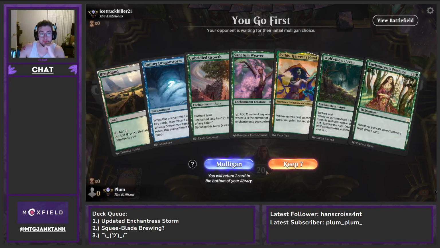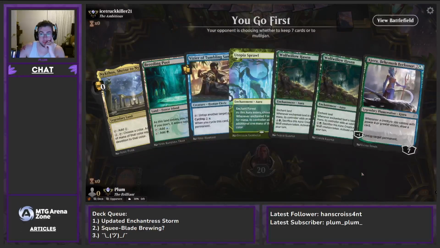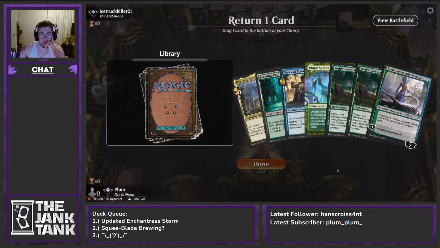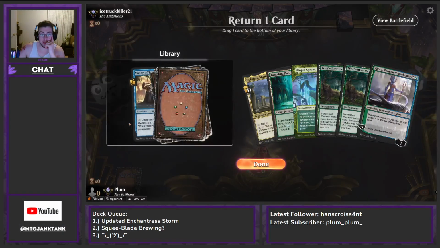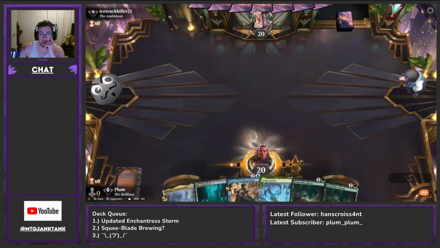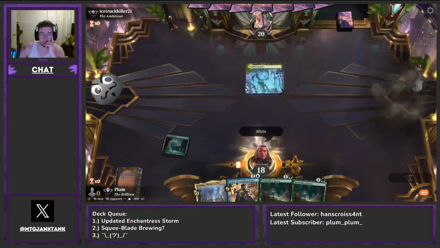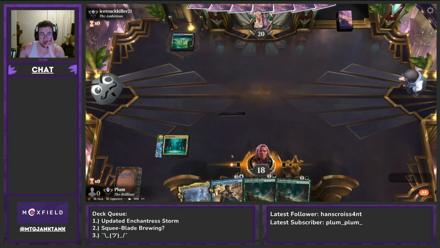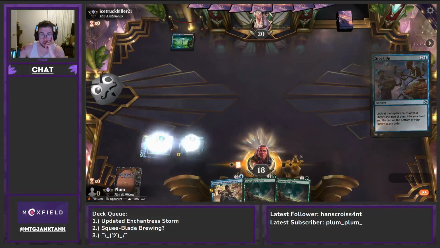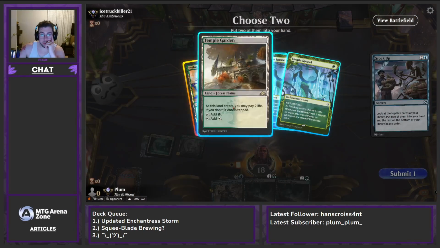What do we got? No. I'd like 2 lands. I think I want to get rid of Vidor. Maybe. I don't know. That might have been the wrong move. Ooh, stock up's very good. Do I want to hit another land? I think so.